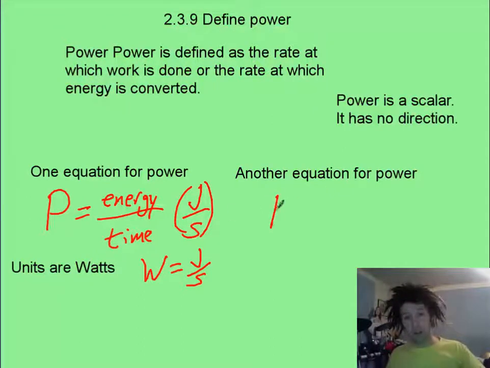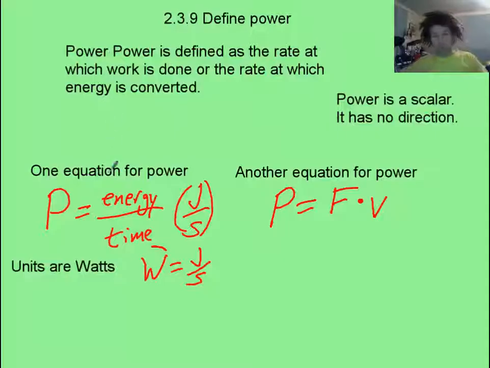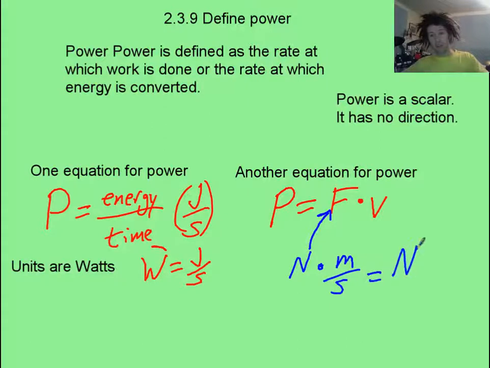Another equation that is probably lesser known is that power is equal to force times velocity. Take a minute and pause it. See if you can show how force times velocity ends up with the same units as a watt. I would like to think that you were clever enough to realize that force is going to be measured in newtons, and velocity can be measured in meters per second, which you can think of as a newton meter over seconds. And you should be aware, from what you know from work, that a newton meter is the same thing as a joule. And if you have a joule over a second, then, ba-bam, you have watts.